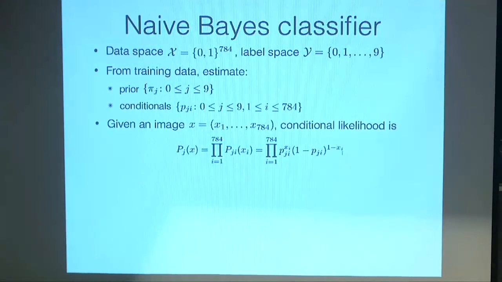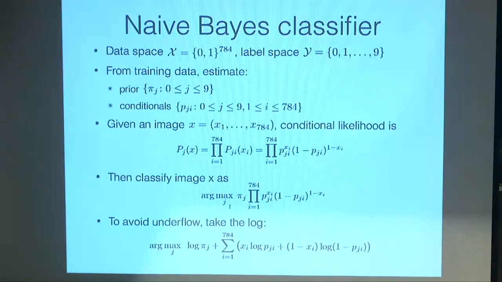So then, how do we classify this image X? We use our MAP estimator. We compute the posterior distribution, and we find the class that maximizes the value, right? So we find the value J that maximizes the product of the prior times this likelihood. But here we are taking the product over a lot of numbers, and each number is between 0 and 1. So when you take the product of all of them, they become very, very small, and eventually your computer will just round that number down to 0.